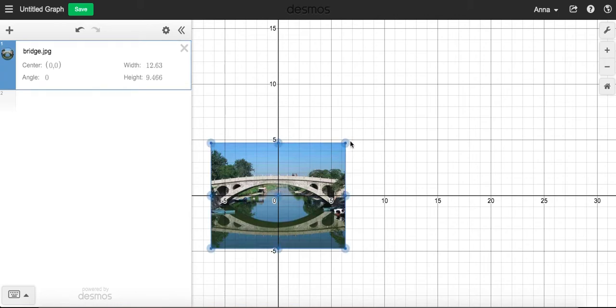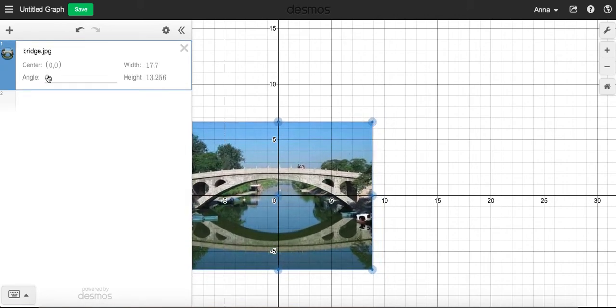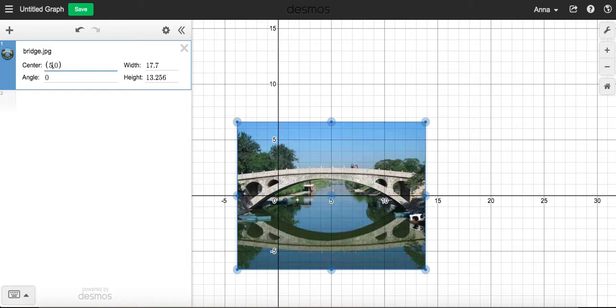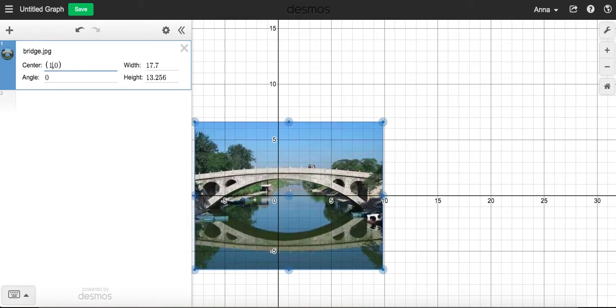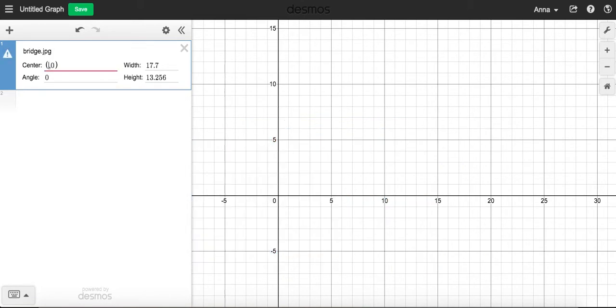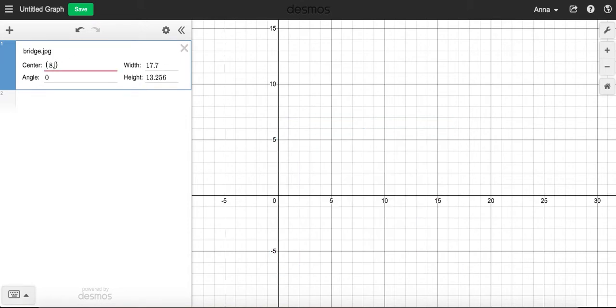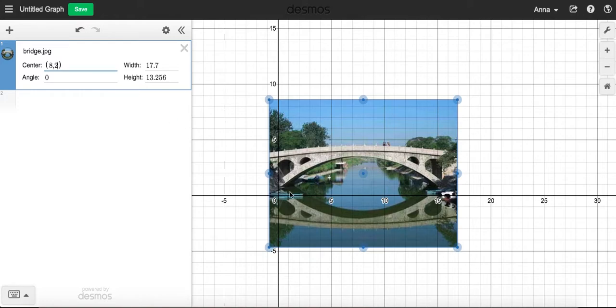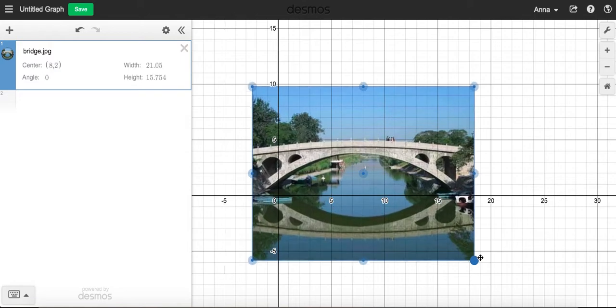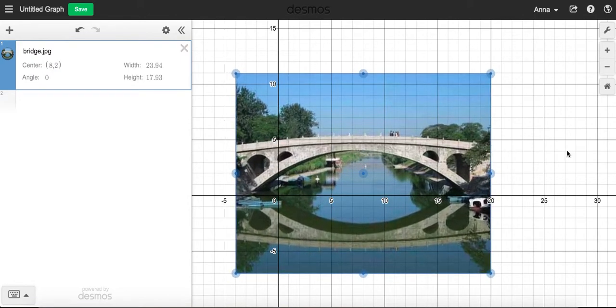So if you want to move the graph, you can change the center of the graph, and I can slide it X to the right 5. We'll slide it over 5. So let's slide it over 8. Okay, and then I can slide it up 1 or 2 units. That's good. So this is where my parabola is. Okay, and again, you can stretch it to make it more realistic to fit the dimensions of the structure that you have.